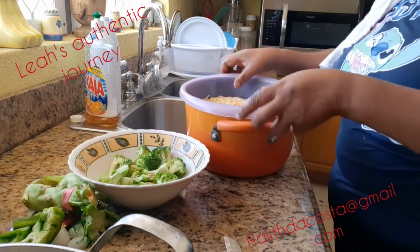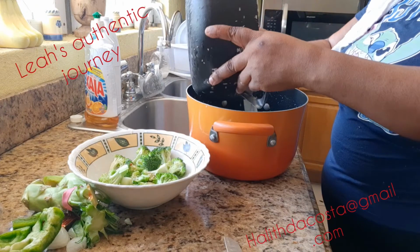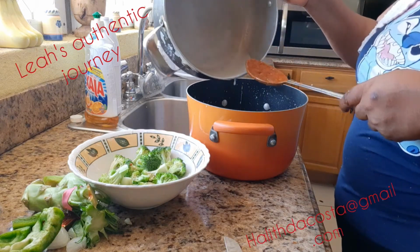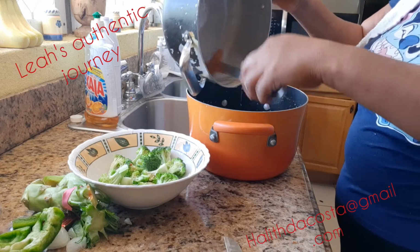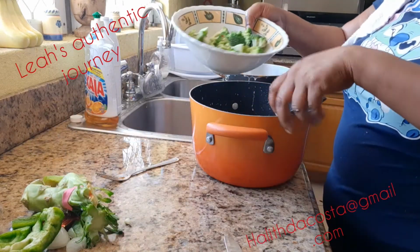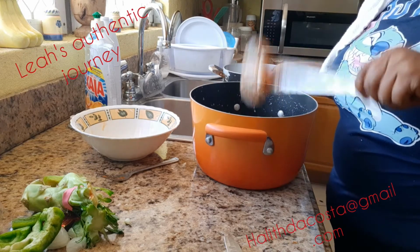Here is where the milk now comes in. I'm going to pour back the milk in the pot. Pour it back in the pot. Look how creamy and rich it is. Look at that. Got to get a lovely flavor from it. Now that your broccoli already washed, pour it right in here. Keep it all in. Then I'm going to put it back on the stove now.